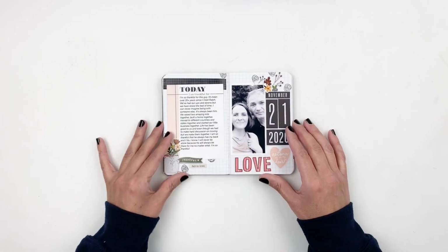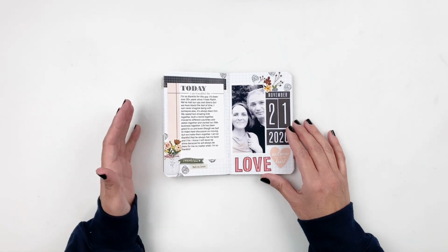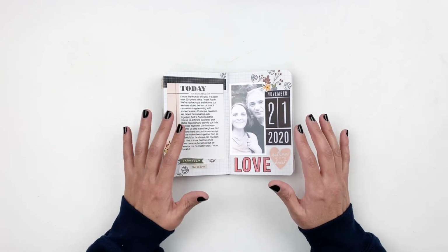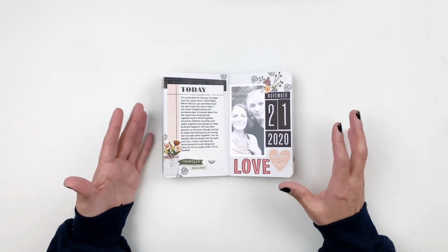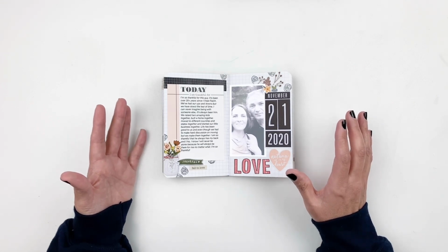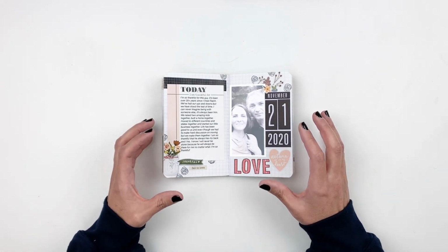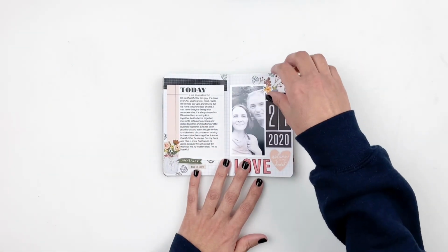So day 21 was, I believe, something that stood the test of time. And my relationship with my husband has definitely stood the test of time. You know, every marriage has that. You have ups and downs. We all struggle. So, you know, definitely after 20 years, that's something to be thankful for, that you have someone to rely on and vice versa. And plus, just having a good relationship makes such a big difference in a marriage. So I definitely wanted to document that.